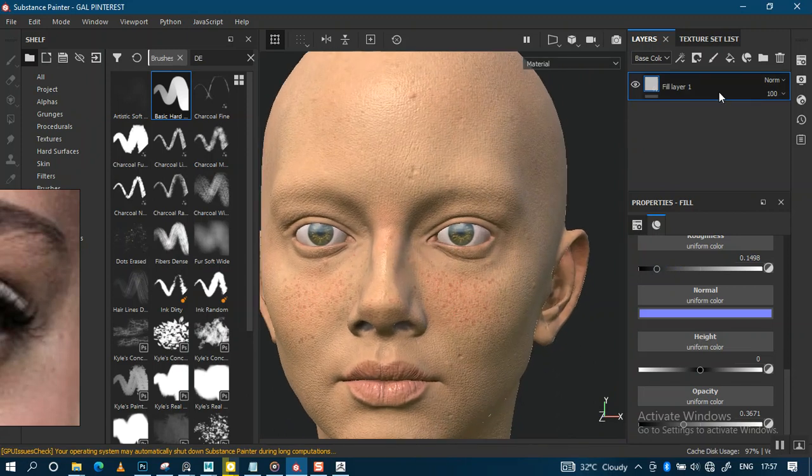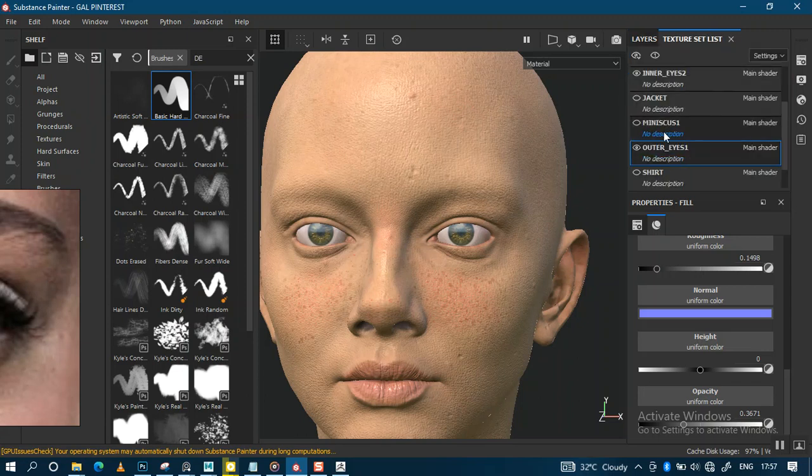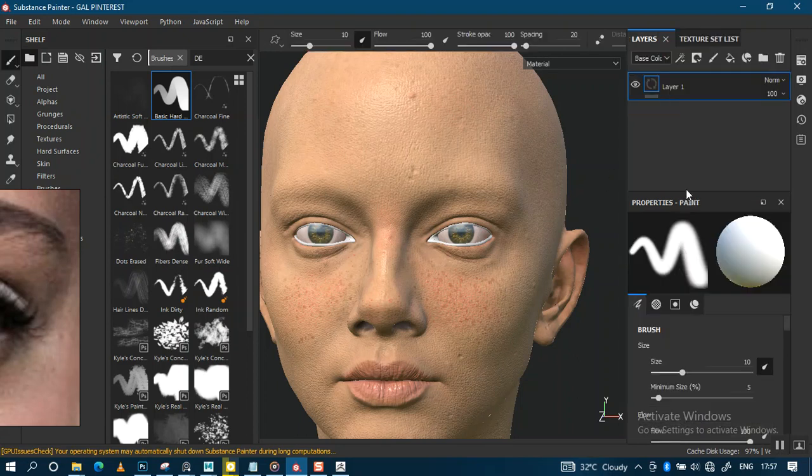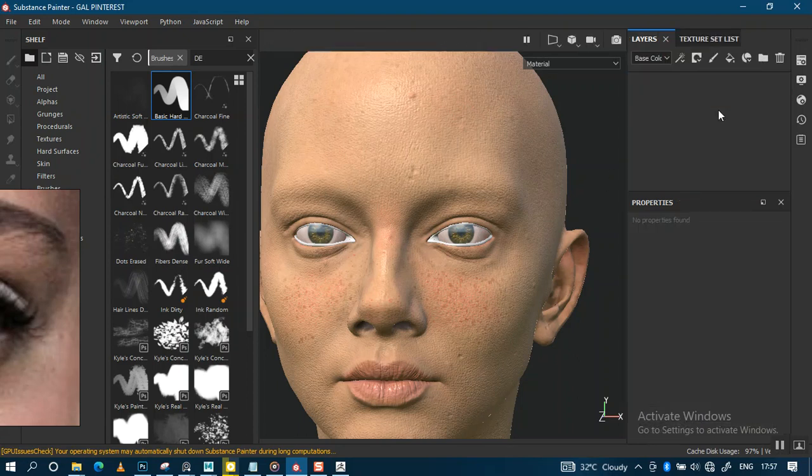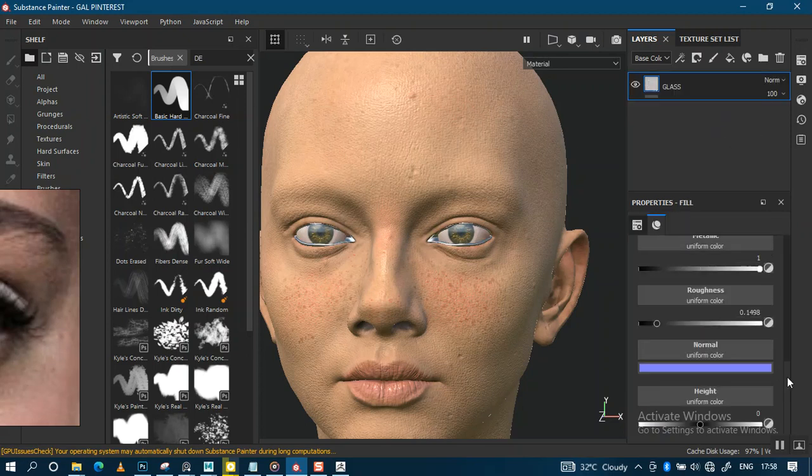Then I'll just copy this layer. Let me just name this glass. I'll copy this channel. I'll go to the meniscus. I'll select that. I'll paste that layer in here.